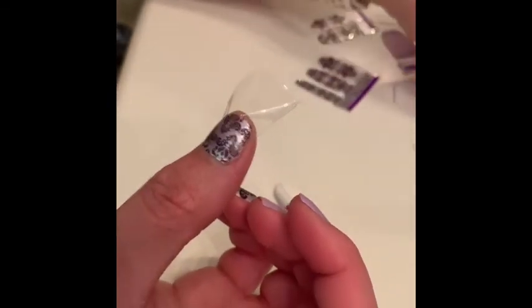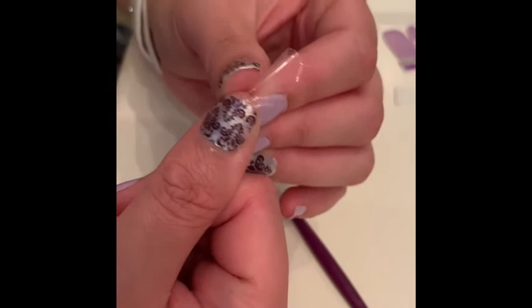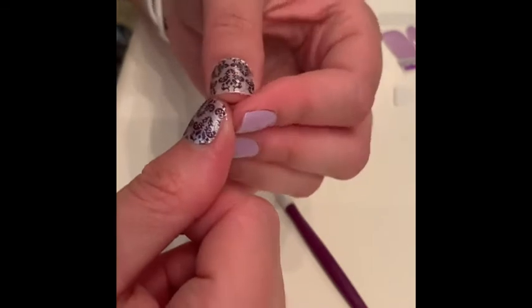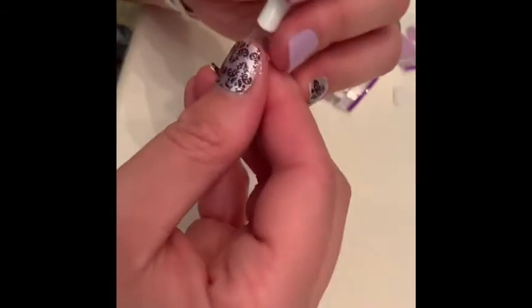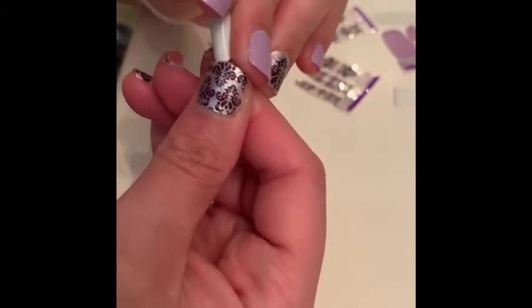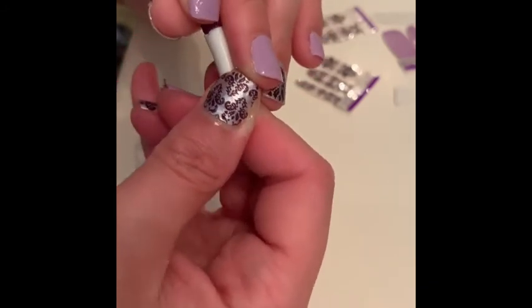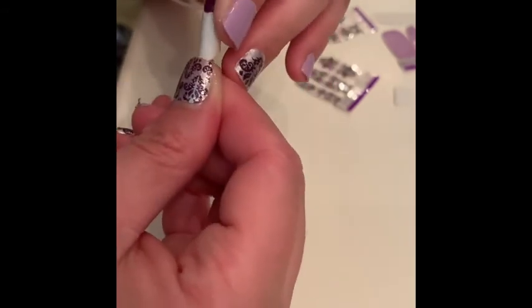So I had to learn how to put fake tips on myself, because I was not going to go and pay $40 to have somebody do it. So anyways, I'm not putting a fake tip on today because I want it to breathe and I want it to heal, because it's had fake tips on it all month. And yes, I do put fake tips on just my thumb because I don't need it on the rest of my nails. The rest of my nails are fine. Just this thumb I was having issues with.